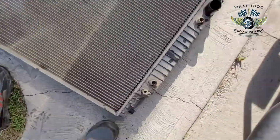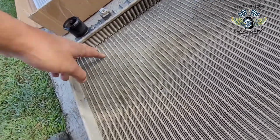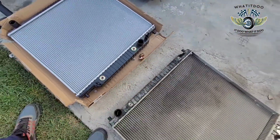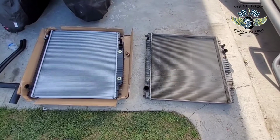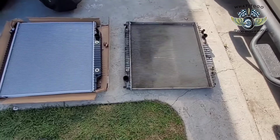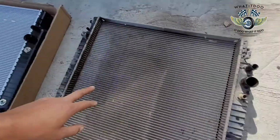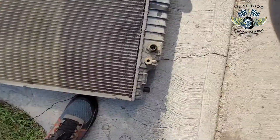That's a pretty good upgrade. This one here, as you can tell, you see this gap? It's a one row. This one don't got a gap. It's a two row. So yeah, it's gonna be way better. I didn't even notice that. But yeah, look at the difference. I'm just inspecting. All the fittings are the same. There's two, three there. Two, three there. One there. One there.